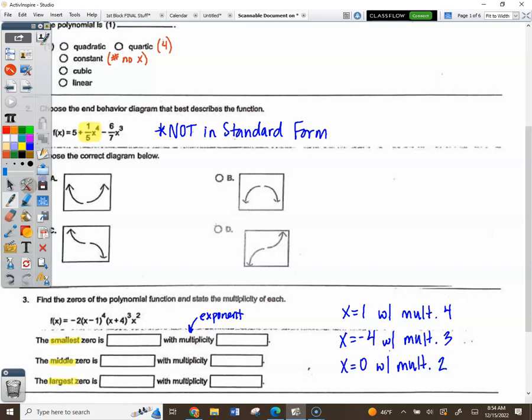And then so now as you enter your answers, you're gonna do this one as your small. Does it say middle? Yeah. So then middle would be here. And then this one's your large. And that's how they want you to enter it in the boxes. And you don't type x equals. You just type the number. Okay? Now, if you accidentally forgot that, I would go in and give you credit. All right, go to the next one.